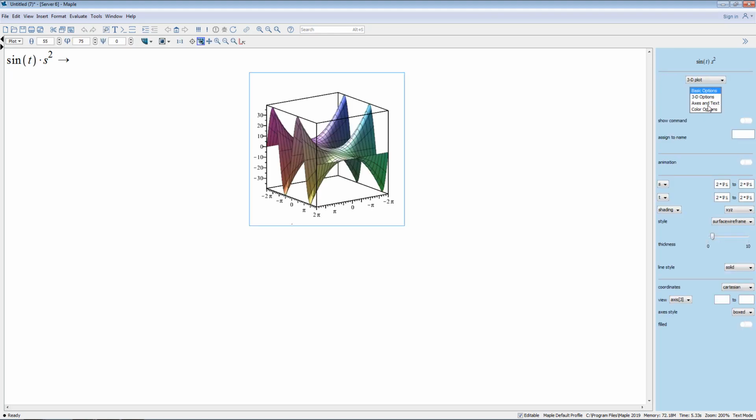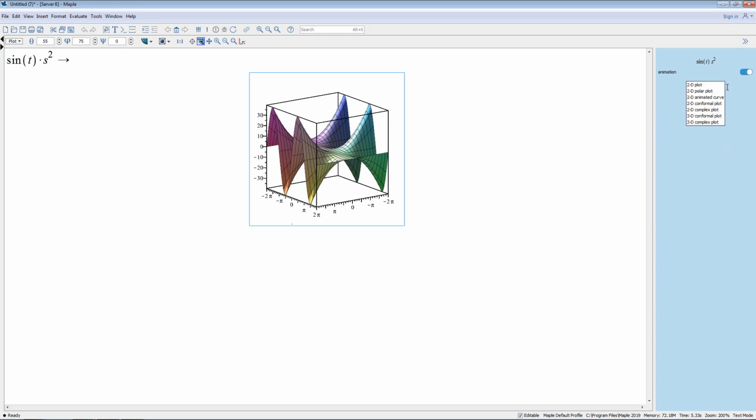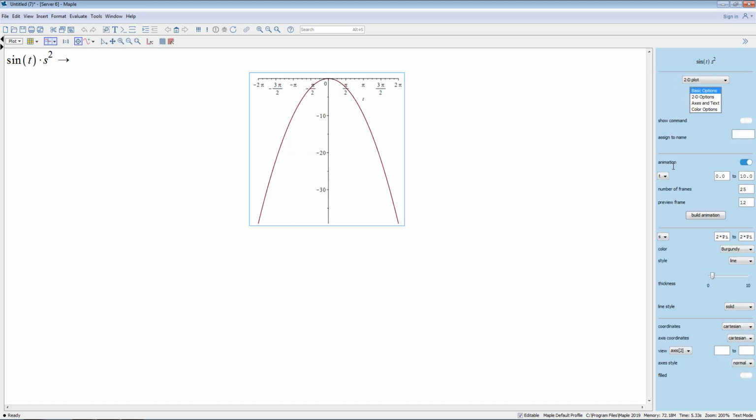So as I said before, we can quickly do a 3D plot here if we wanted to. But what I'm interested in doing is an animation. So I'm going to choose the animation parameter, and then we get a different list than what we had before, because now we're constricting this expression to being only of one variable and then one animation parameter. So let's do an animation of this just as a 2D plot. And we'll see now by default that the animation chooses one of the two variables as our animation variable. So it chooses t, and it uses t from 0 to 10. And the plot itself is going to show values of s.